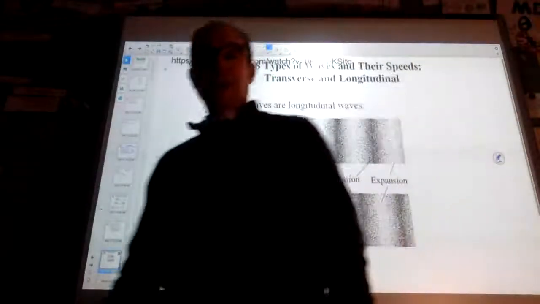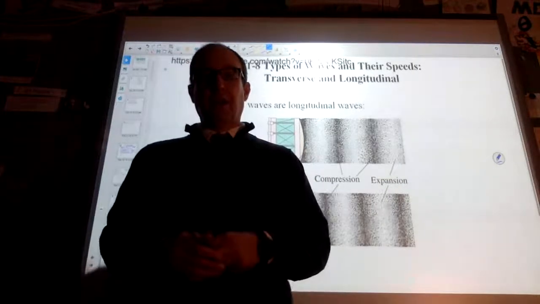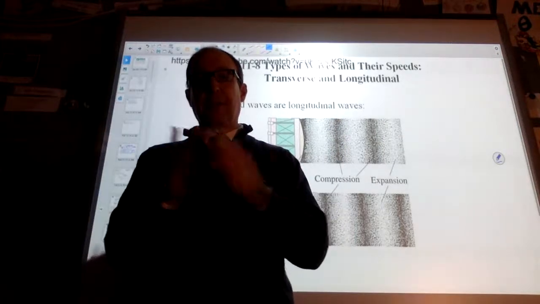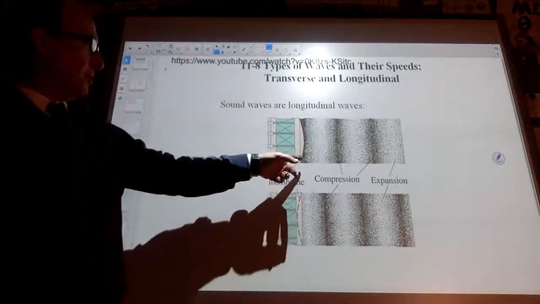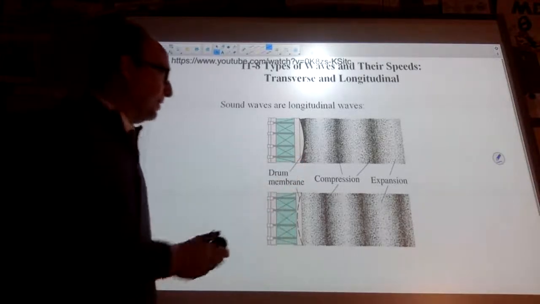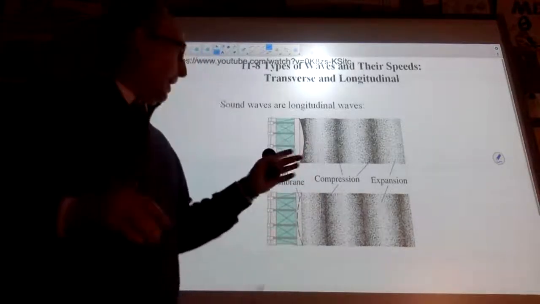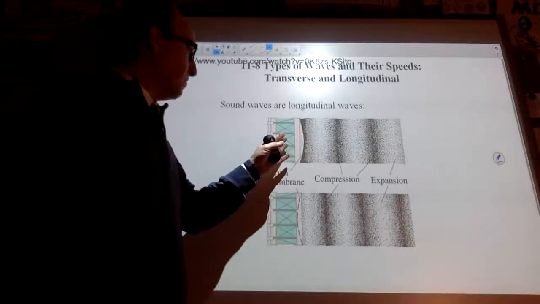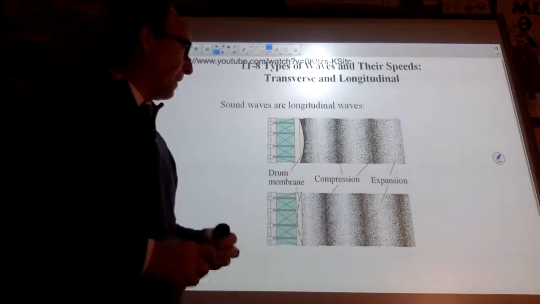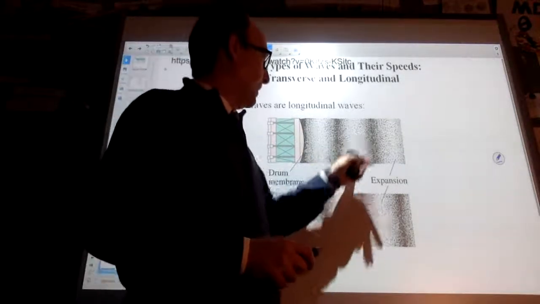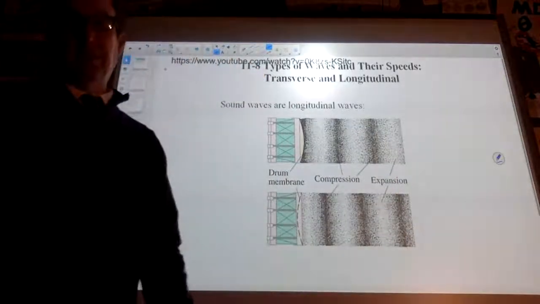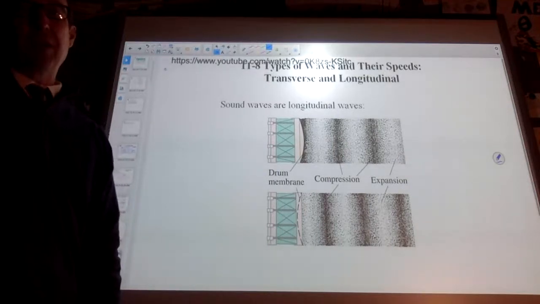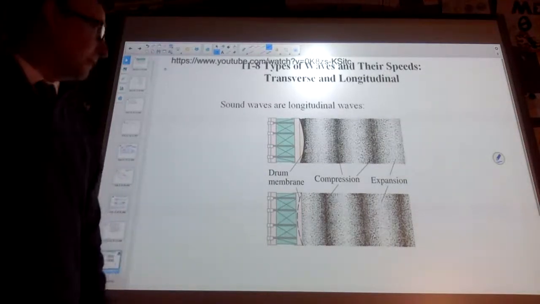Now, realistically, it's hard to draw a sound wave because there's areas where the particles are closer together and then farther apart. So this shows us where, as we hit this drum and it goes out, as the drum goes back out, it pushes those particles together. And then as it comes back to rest, we have an area of it being spread and compressed and spread and compressed and spread. So typically you don't draw this as a transverse wave. Very often it's misdrawn as a transverse wave.